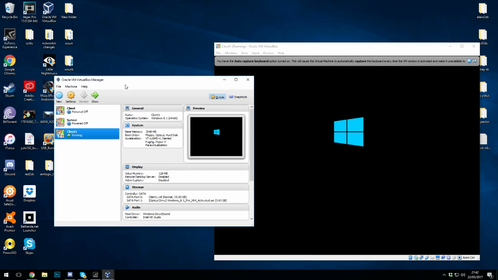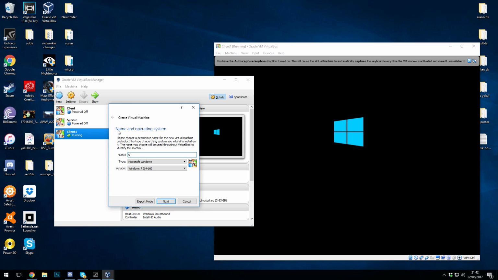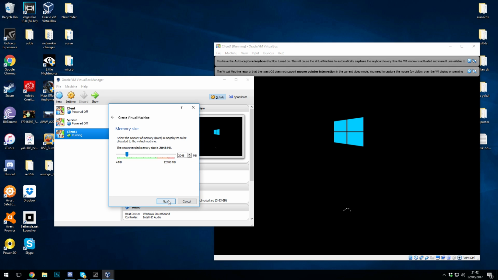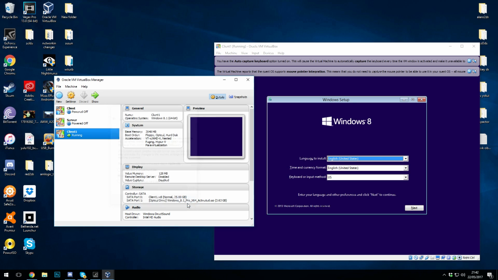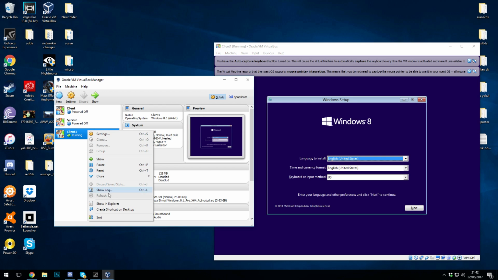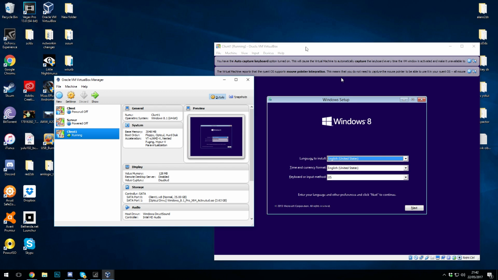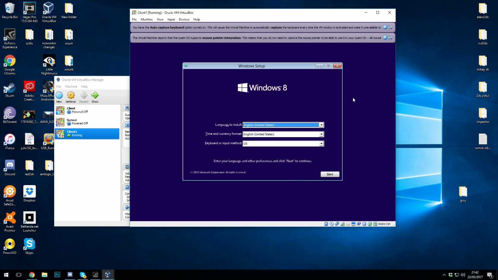So you'll do that for a client and you'll also do that for a server. In our case it's Windows Server 2012. So there we go. Just run through it again. And then it's the exact same method. You simply just right click on the server and do exactly what we've done here and install it. Okay, so I'll just do that now and I will come back once it's done.